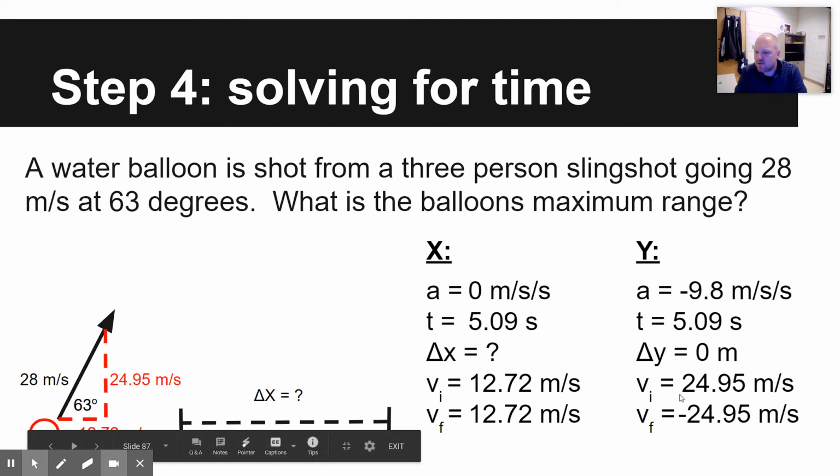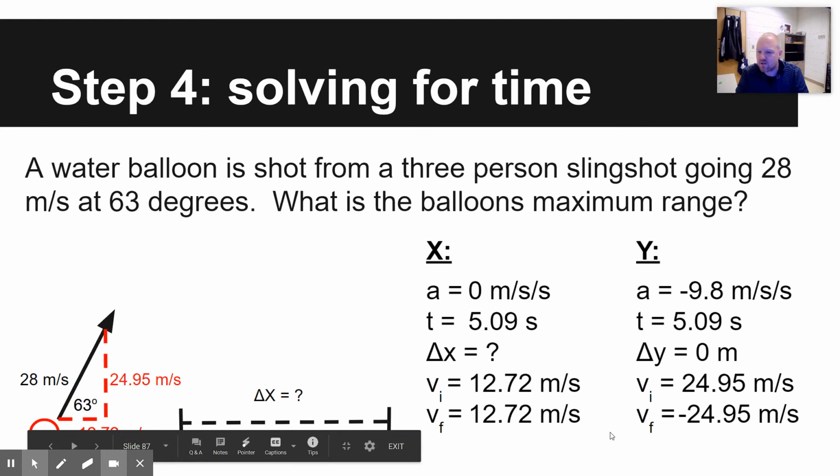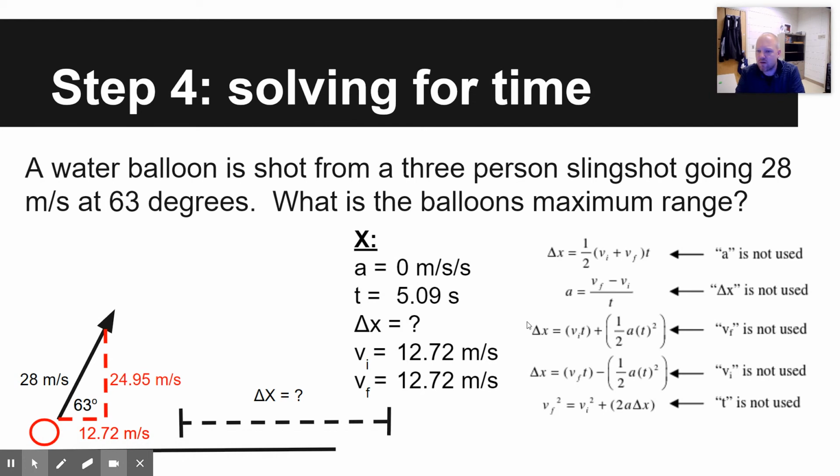The next thing that we can do is plug that information in. If that's the amount of time that an object's in the air moving vertically, that's also the amount of time that an object is in the air moving horizontally. And so we can plug that value into what we know about motion in the horizontal, or the x direction. And then we can go back to the drawing board and complete now a kinematics problem. And so we're no longer solving for time, but we can solve for displacement.